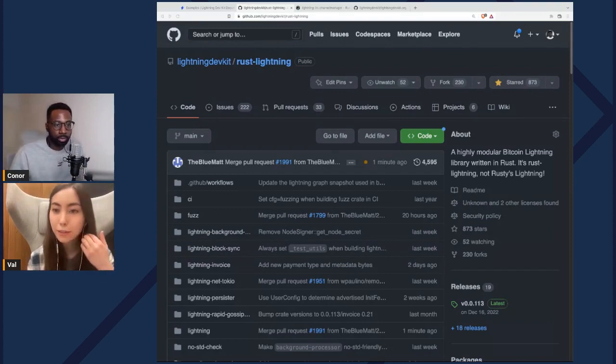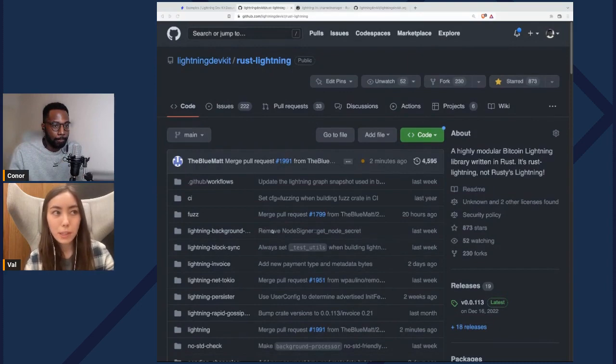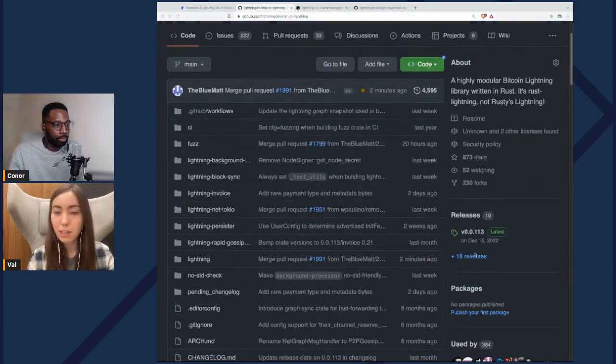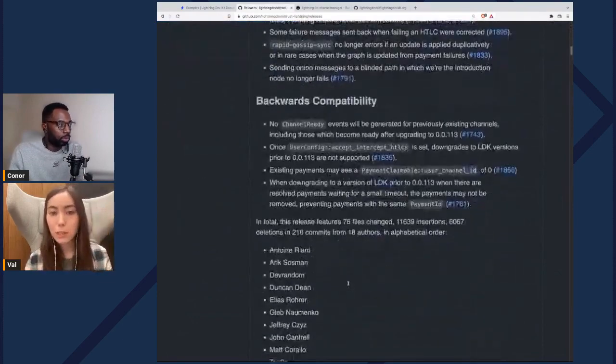Another big consideration that especially tends to come up with newer pull requests is backwards compatibility, because our serialization code is a bit confusing. We use the TLV format that's native to the Lightning protocol, and we reuse that here.